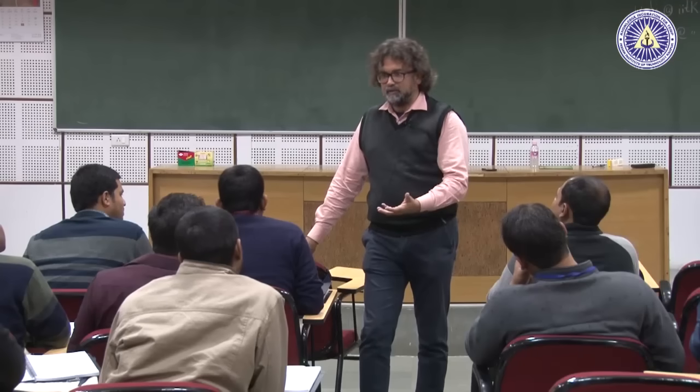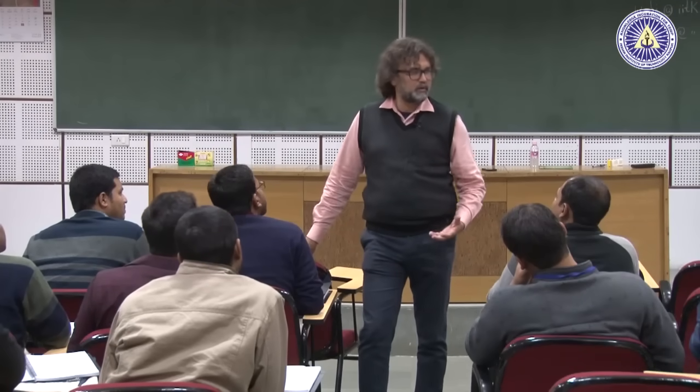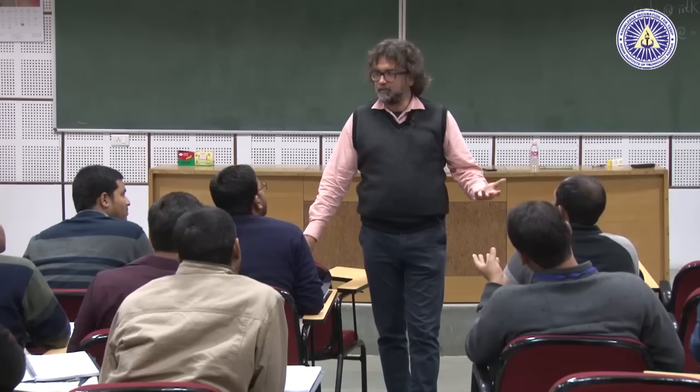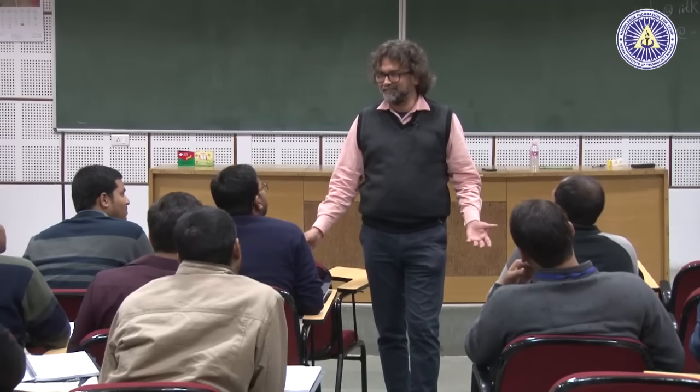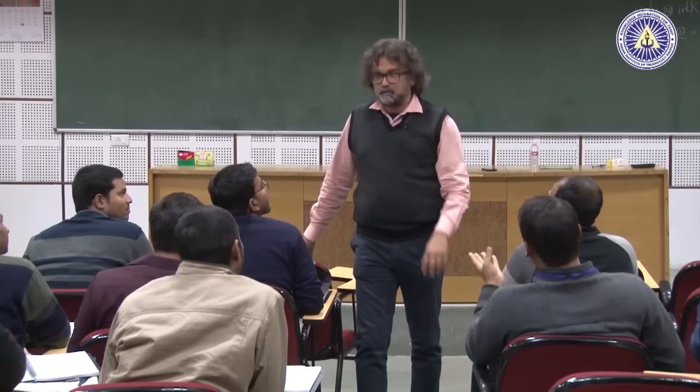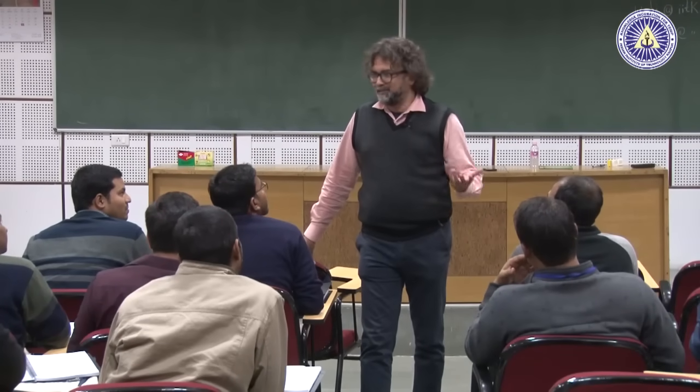Is it 10? Is it 50? Is it 200? Is it 2000 watts per meter square Kelvin? Around 2000. See, there is one order of magnitude coming in this class itself. No, it must be around 50. It must be around 50. 50 to 100. You see, three answers have come.